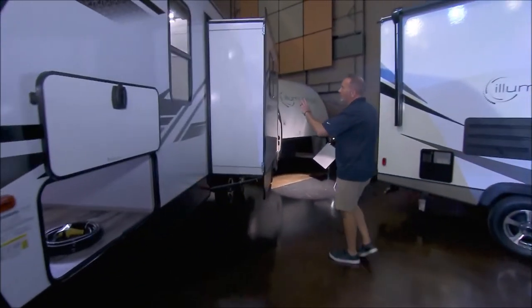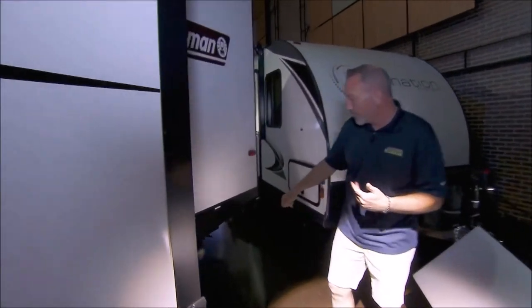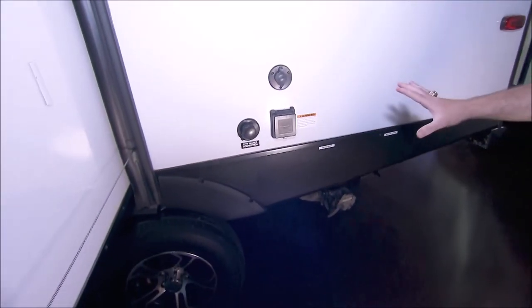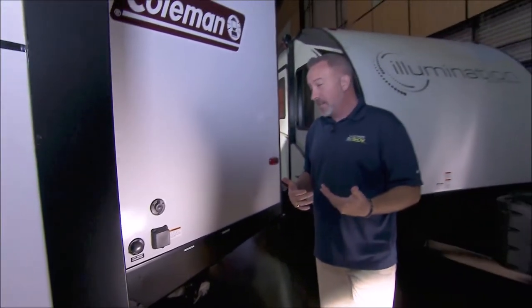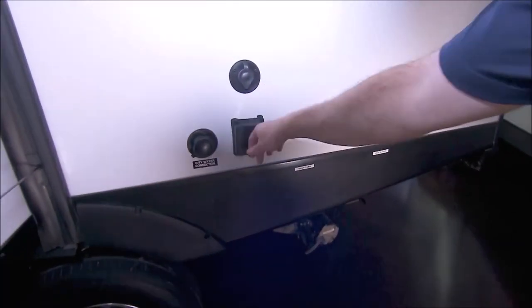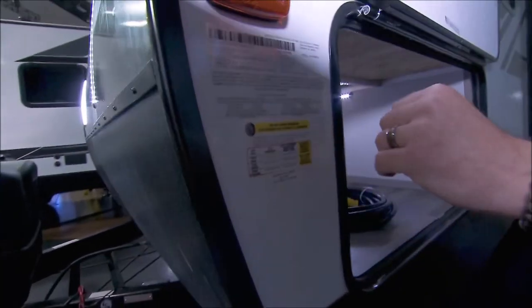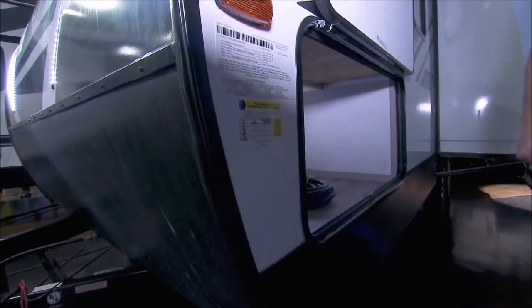On the off-camp side, you can see the slide which is insulated all the way around. The main terminations are back here: gray tank, black tank. You have a 60-gallon fresh tank, 39-gallon gray, and 28-gallon black — impressive for a 22-foot RV. There's a 30-amp plug, cable connection, and city water connection. When shopping for an RV, always check the info panel: the unloaded vehicle weight on this one is 4,478 pounds — call it 4,500 — and the gross vehicle weight is 7,600 pounds.